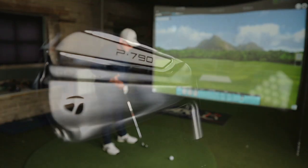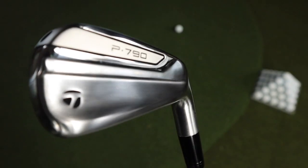Let's find out. So guys, for this video, we are using the brand new 2019 TaylorMade P790 because, well, why not? It looks fantastic, it performs fantastic. We know this is strong lofted, we know it's a low spinning iron, and we know it's going to go a long way. So for me, it's the perfect iron to test just exactly how much difference shaft length plays. Speaking of shaft, we are using the Dynamic Gold 105 S300 shaft, as I mentioned earlier, in a standard length, half an inch longer, and a full inch longer.